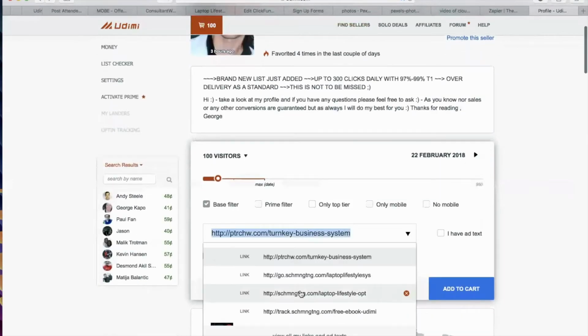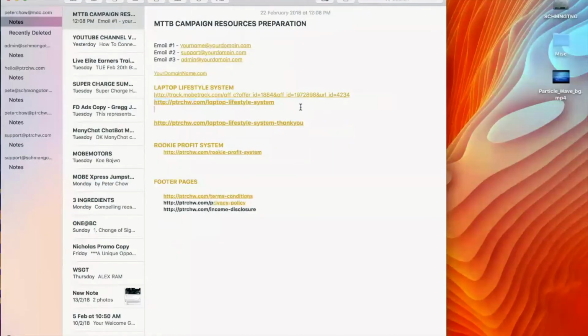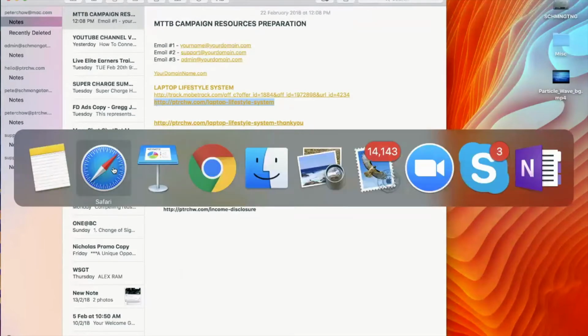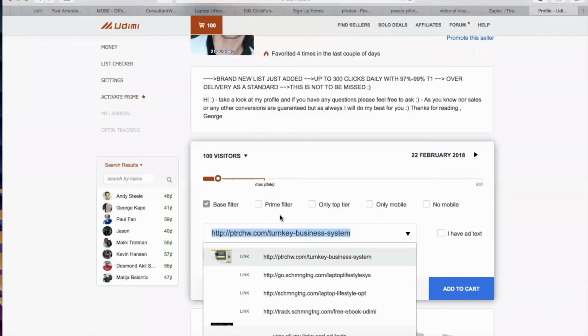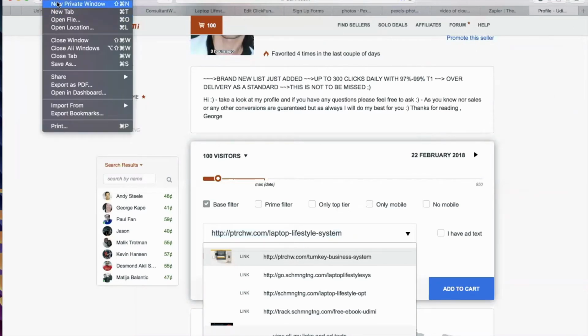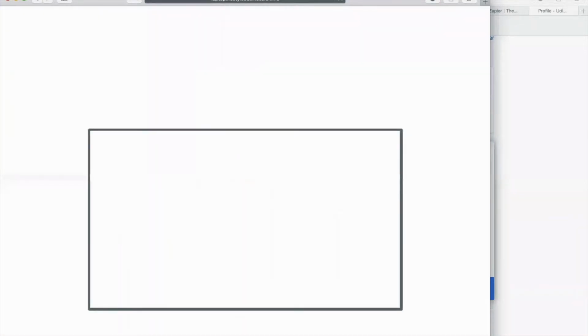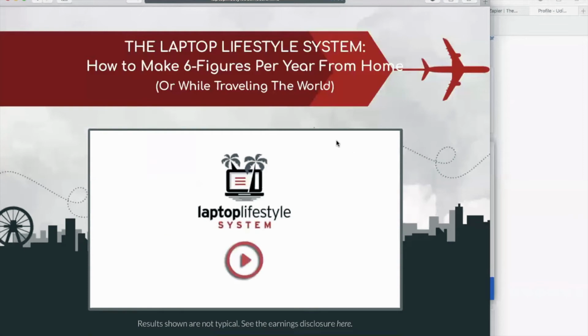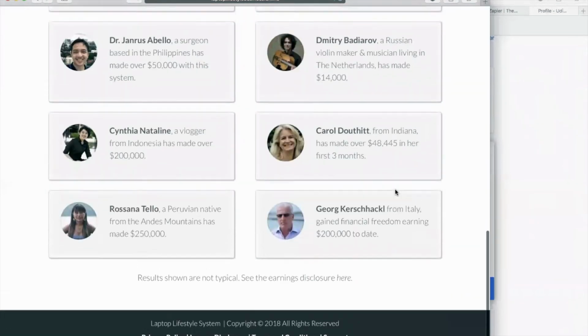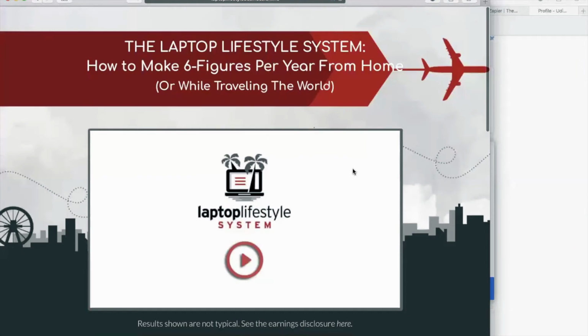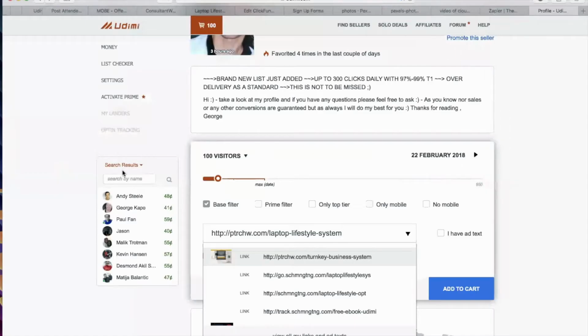You need to put in a link here, and the link is usually where you want to send them, which is this one. All right, now paste it in here like so. Now you can also double check that by going into a private window. Just make sure that you are putting in the correct URL. You don't want to send them to the wrong URL. If you're promoting this, this is where you want them to go, right? Okay, so close this and done.